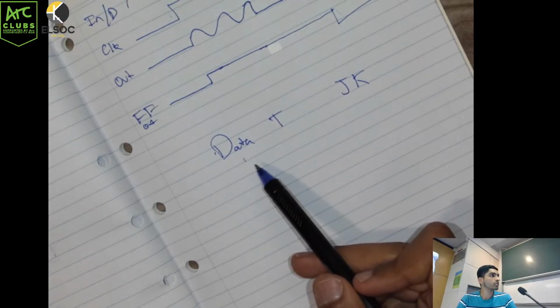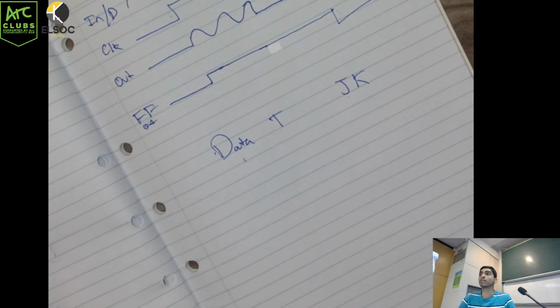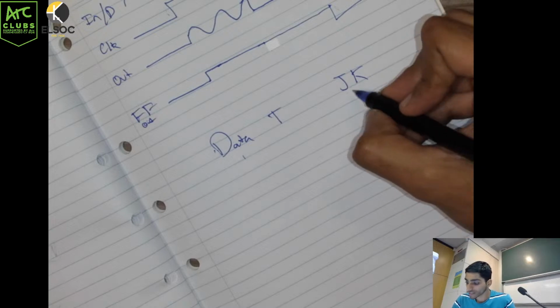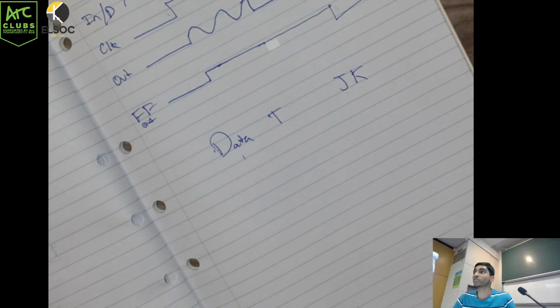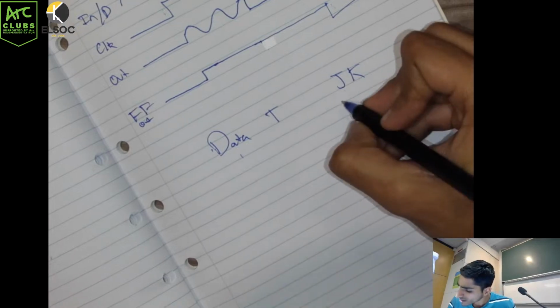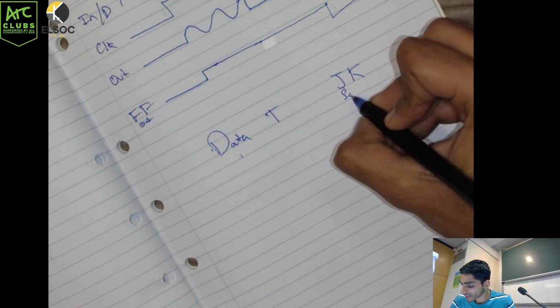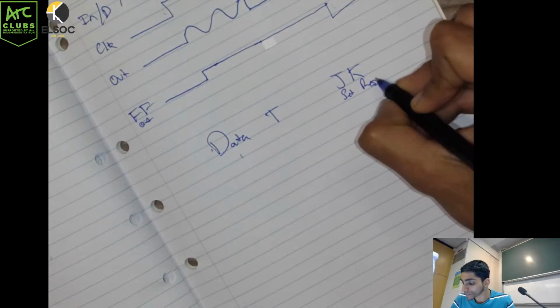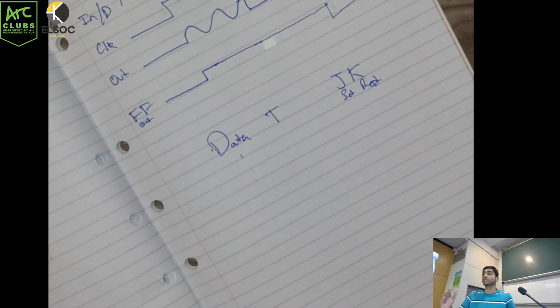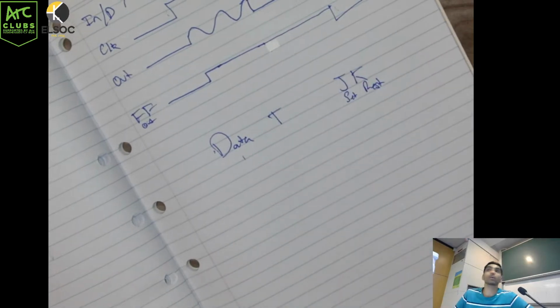All good? This is a JK flip-flop. That sounds funny. It's not joking. It's actually just a set-reset flip-flop. This is actually just your SR latch, or your set and reset, under a new name, because why not? So J is your set here, and K is your reset here. It functions the exact same. Set and reset. There is nothing brand new about it.